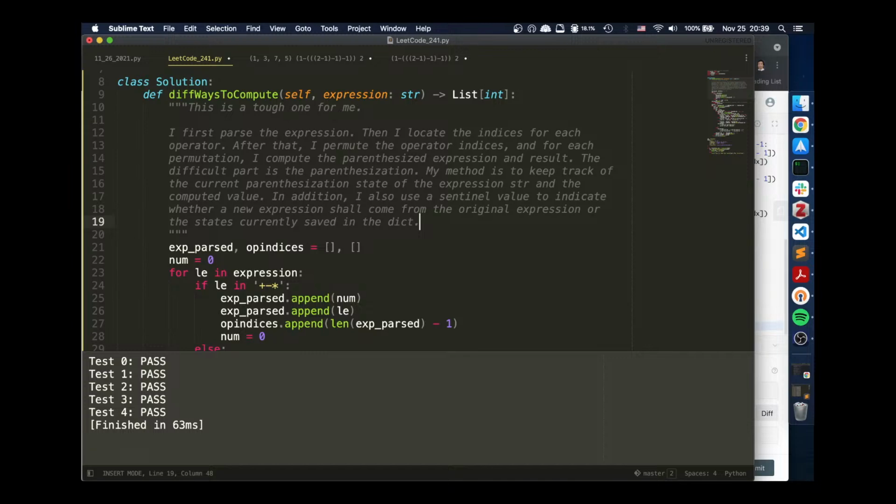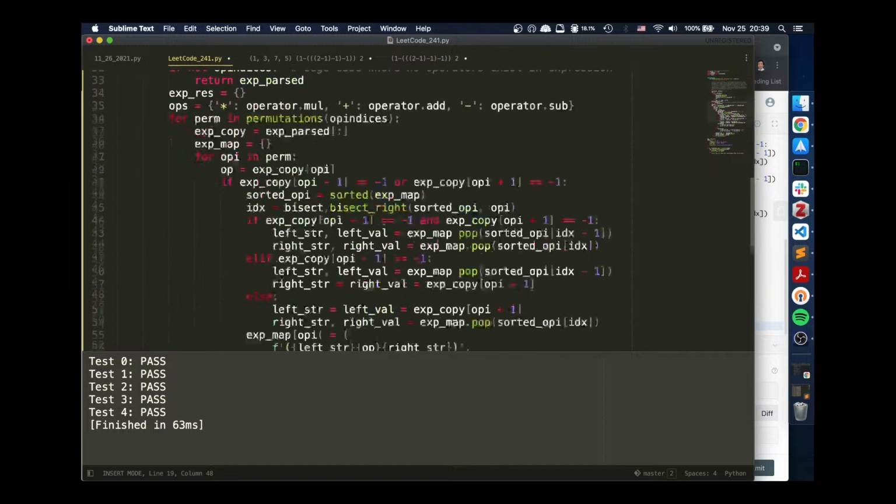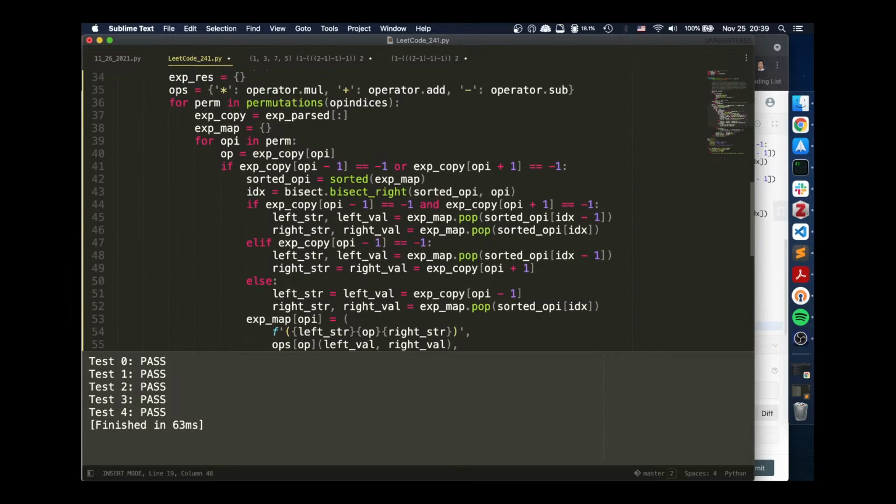Well, this is not really a good explanation, but that's what it says.